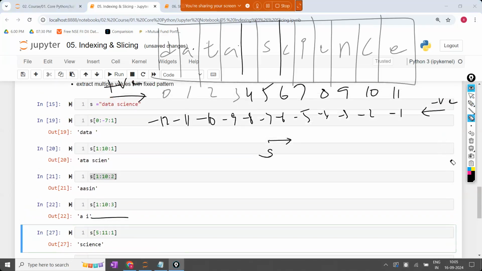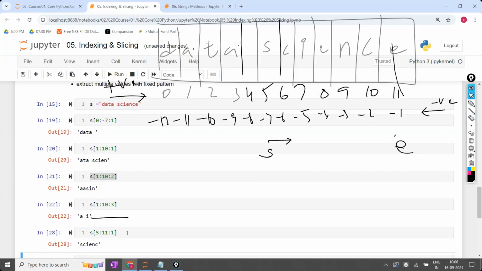Sir, if here 11 is there, then it is going to be different. In that case, it is different because E is here. Up to the E point, we are going to write like this. This is E. Then starting with the S to ending with E, this is the ending point, which should not be included. Now, what is the output you are going to get? Science only, but E is not there. SCIEN, C, up to C. That is the output.